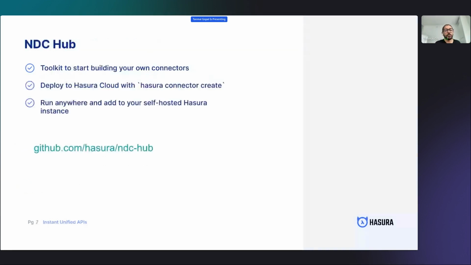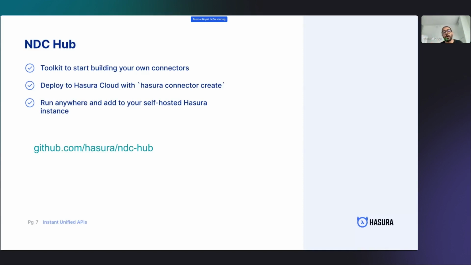So then I want to introduce you to NDC Hub. We talked a little bit about this at HasuraCon, but you can check this out at github.com/Hasura/NDC Hub, which has an initial SDK in Rust, and we'll be adding SDKs in a bunch of different languages. You can head to NDC Hub, and we'll send you links by email later, but you can build extremely custom connectors with custom query planning logic fairly easily, and connect that to Hasura.